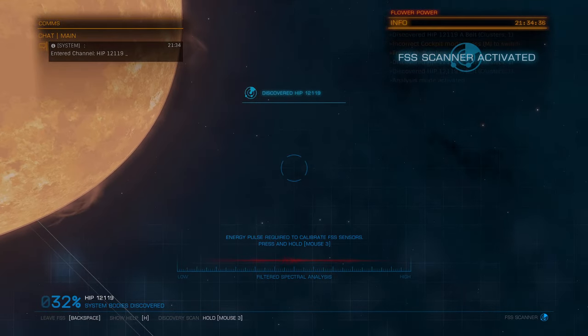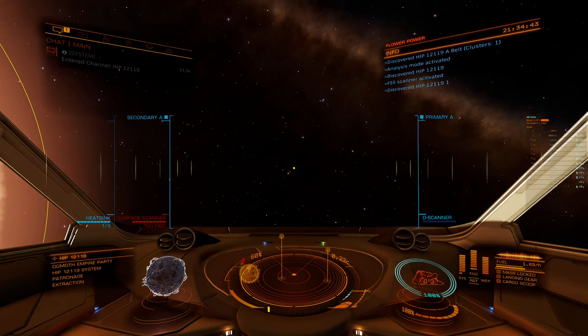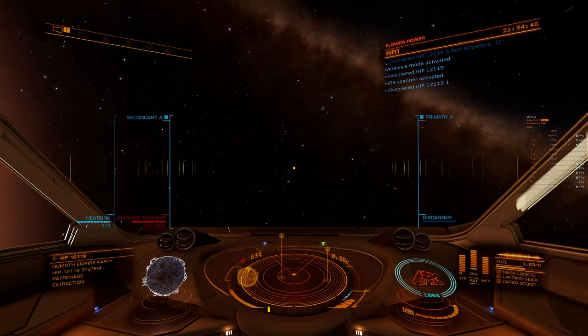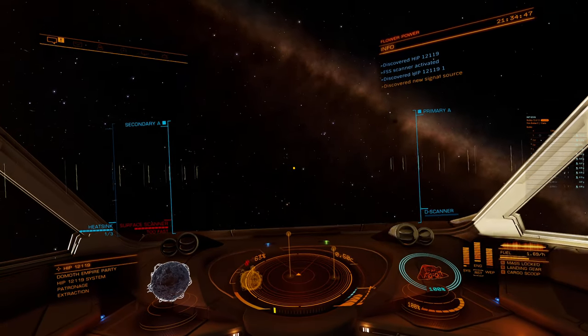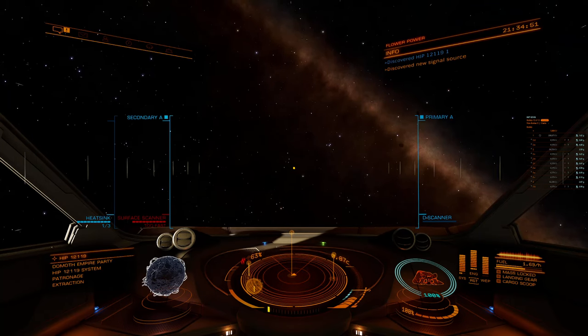Aha, 32%. Good. The first thing I'm going to do is move away from the sun, because if we stay next to the sun too long, that can overheat the ship. It'll have all kinds of issues. But we do need to be stationary when doing a scan. So move away a little bit of a distance.